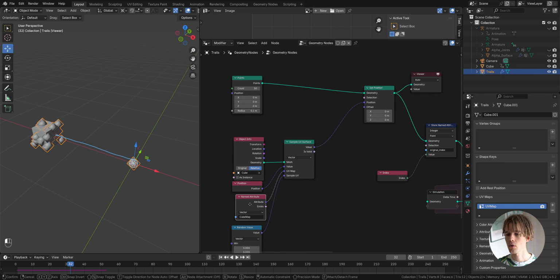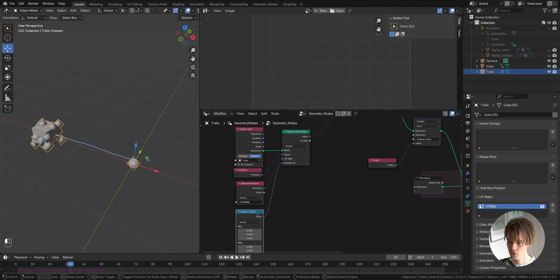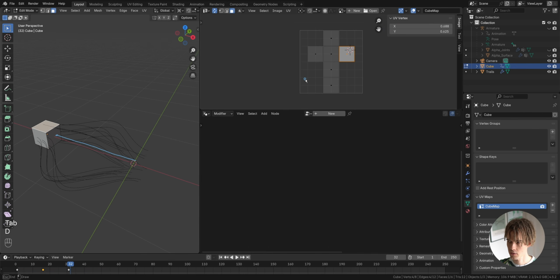The issue is that not all the points get moved. As you can see here, there is something left behind. And that is because, when we create a bunch of those random values for those points, some of those random values end up on the cube's UV map, and they get the position from the cube from there and then move there. But some of the random points also go to locations where the cube's UV map is not defined.